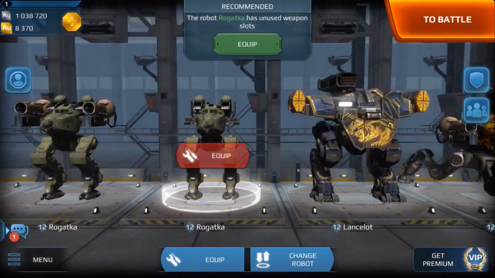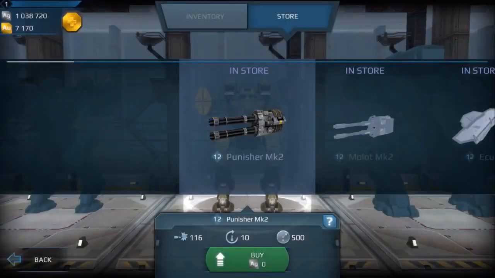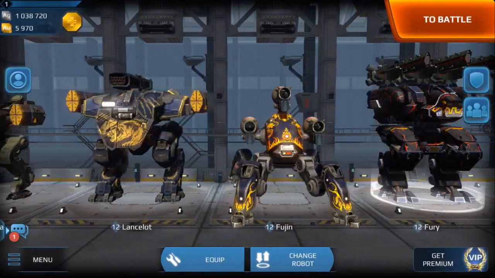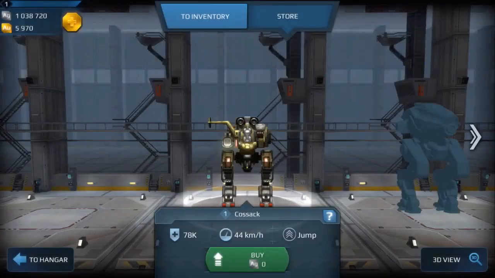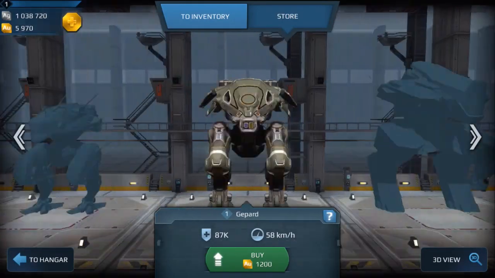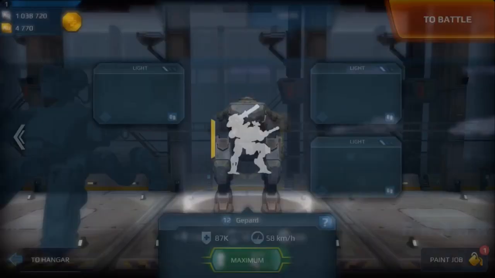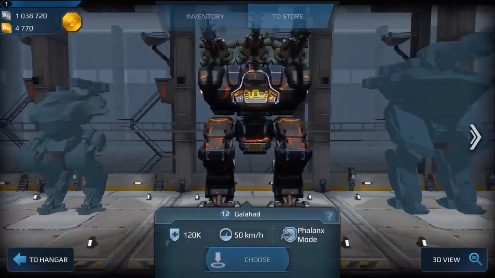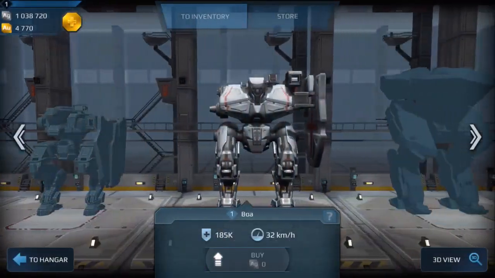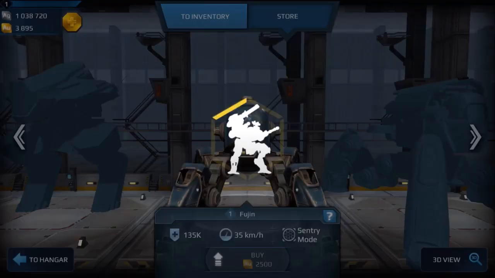Which time do we have? You know what I should try is the Fujin with Molots. Whoa, what the heck? That messed up. They mess with the sensitivity of the scroll thing here too. I just wasted my gold on a Gepard.